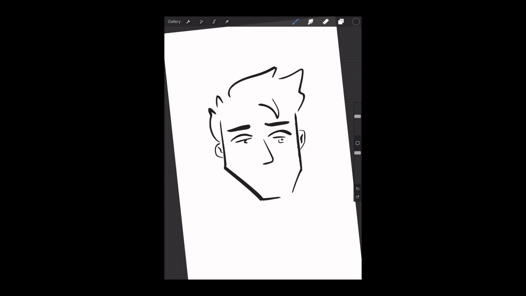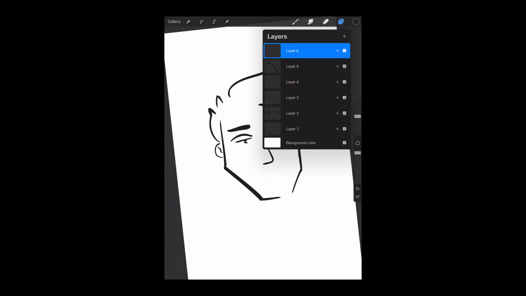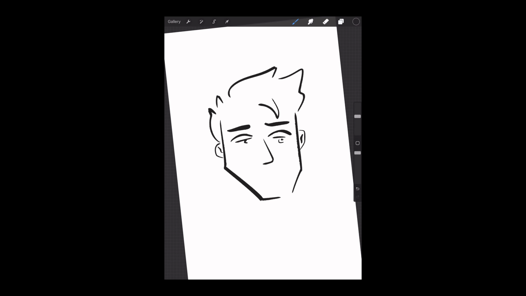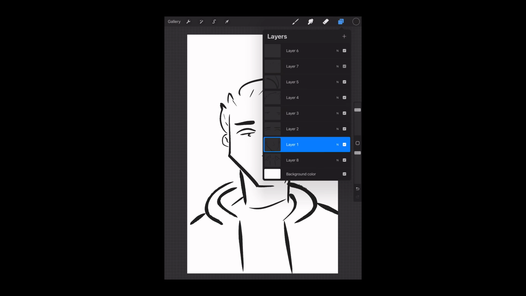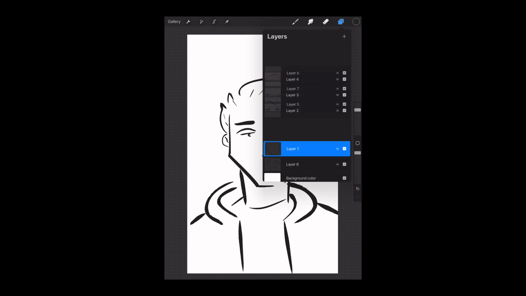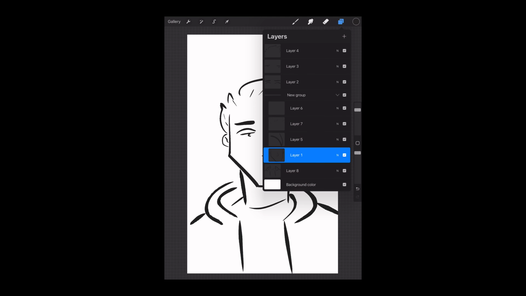So we have these bits here, and if I was to add extra hair details, I would put them on their own layer, and then of course any sort of color. Now personally, I don't take the effort to rename all my layers. That would be the smart thing to do. I can usually see pretty well on the screen what they are, but things like the hair details, I'm going to group those, which is a little right swipe and then group. And if you make a mistake and group something extra, like I did this face, you can go ahead and bounce that out of the group. And if you forget something, go ahead and add it to the group.